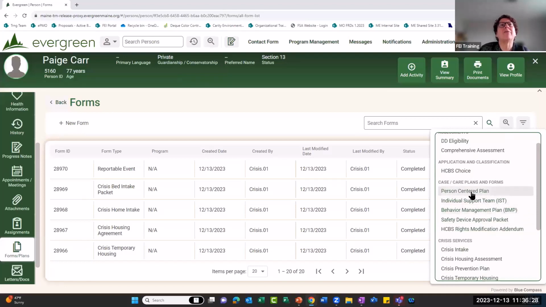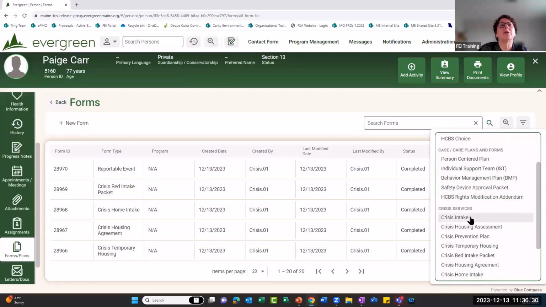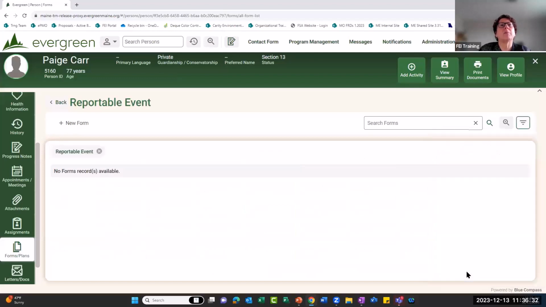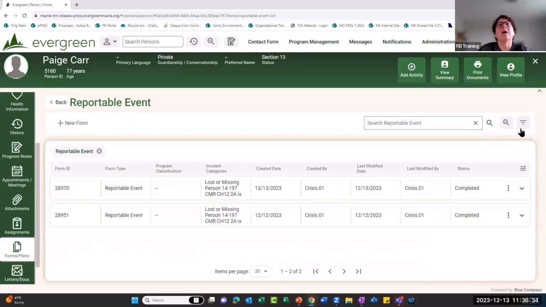So I have found it very helpful to locate reportable event forms or any other form. So this little upside down triangle. Oh, the other thing, if somebody has a lot of forms, down at the bottom you have items per page. You can update this so up to 100 items are displayed before you have to go to the next page.